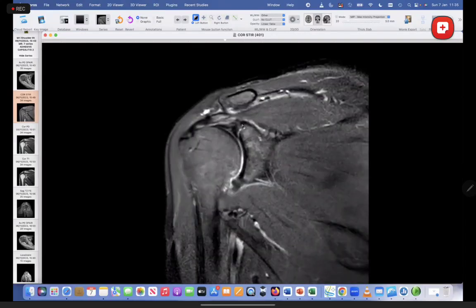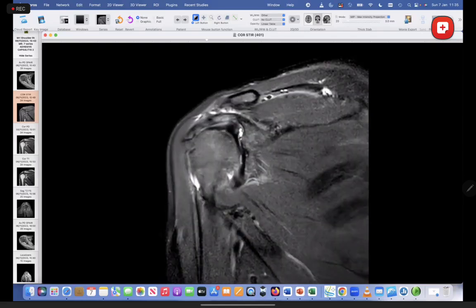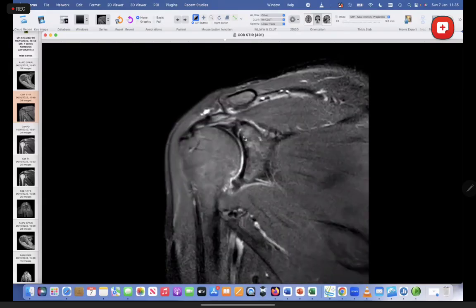So in this particular case, although this is heading towards the back, I would still be suspicious that there's an underlying tear that we are probably not picking up on these non-arthrographic MR sequences. If we were to do an arthrogram, we may actually see a tear extending into the anterior superior labrum. So I always look at this area as well.